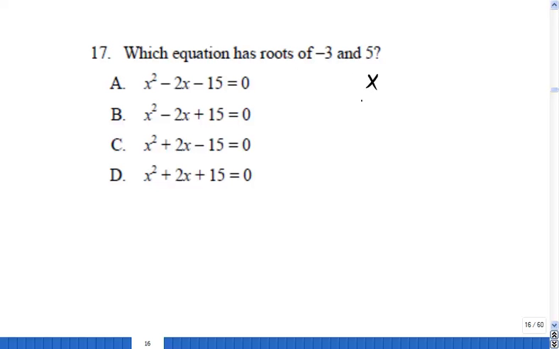First of all, just think about if these are the roots: you'll have x equals negative 3 and x equals 5. How about writing them and putting everything on the left side? Add 3 to get x plus 3 equals 0, and subtract 5 to get x minus 5 equals 0.